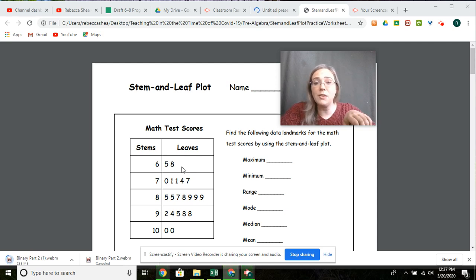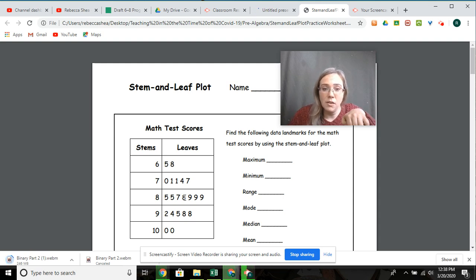To find the median, we're literally going to start counting from the top and bottom. So we have 65 and 100, 68 and 100. And since these two are both too long, they actually cancel each other out pretty nicely. So when I look 1, 2, 3, 4, 5, 6, 7, 8, 9, 10, these two, 7 and 9, cancel each other out exactly. So now I'm just going along the middle. 1, 2, 3, 4, 5, 6, and in the middle I have 8. So the median on this set of data would be 88.